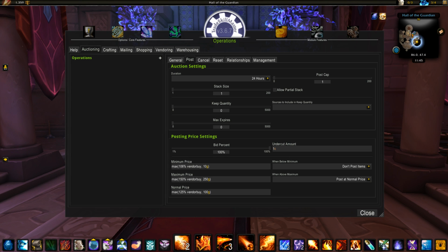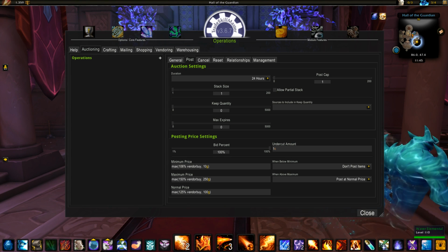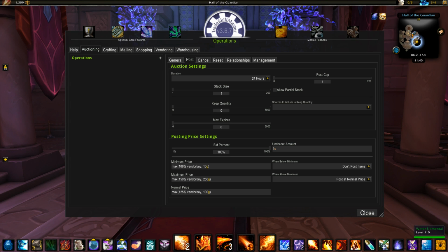That's craziness. So you can set up TSM to tell it, what's the minimum price you want to let this stuff go for. So using a function like this, it's going to look at your vendor buy price. And again, we're using max, so this is something you're familiar with now. So because I have 10 gold in there, it's never going to sell any of these vendor pets for under 10 gold. So I'll never ever be wasting my time selling stuff for really, really cheap. And then if you go look at the normal price, it'll sell it for whichever one is highest of my vendor buy or 100 gold, which usually is going to be the 100 gold. And then for the maximum price, again, they're mostly going to be referencing the gold number, because the vendor buy price for a lot of this stuff is copper, silver, it's nonsense.